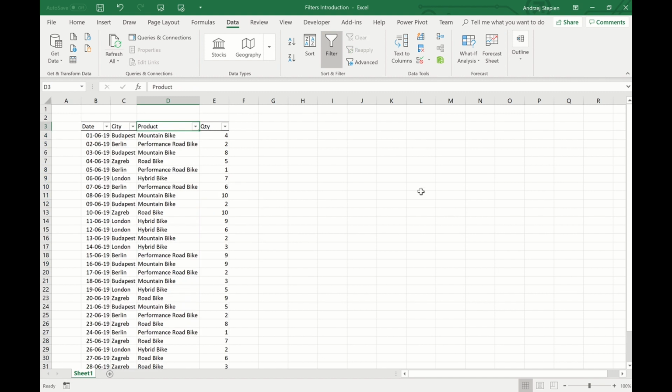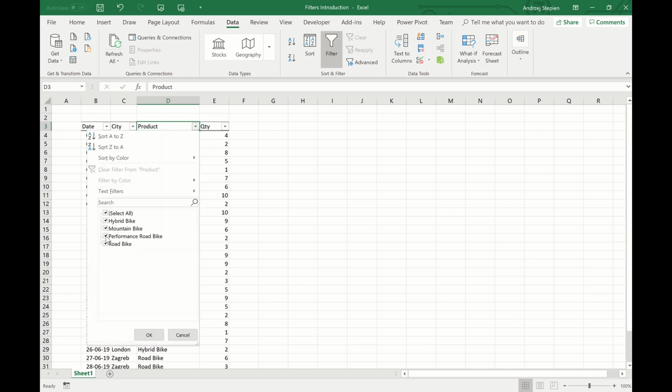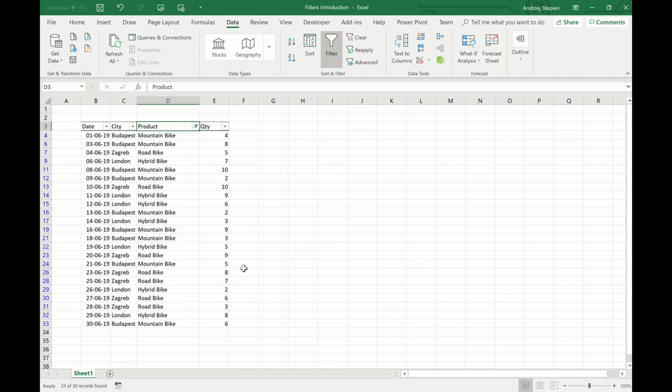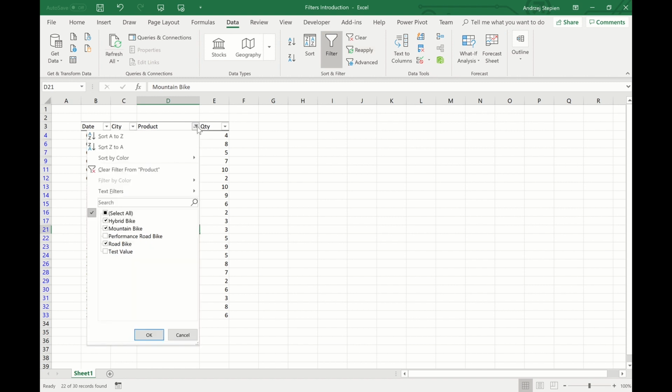Now let's assume that my goal is to show everything except performance road bikes. I can do it simply by unticking the box, and it's going to work great with the file we have. However, if I now change one of the values, so let's say test value here, and reapply the filters, going to data, filters, reapply, you can see that the test value disappeared. And the reason for that is that we effectively told Excel to only keep those 3 values. We didn't make it future-proof, meaning that any new product that appears does not match the original filter criteria.